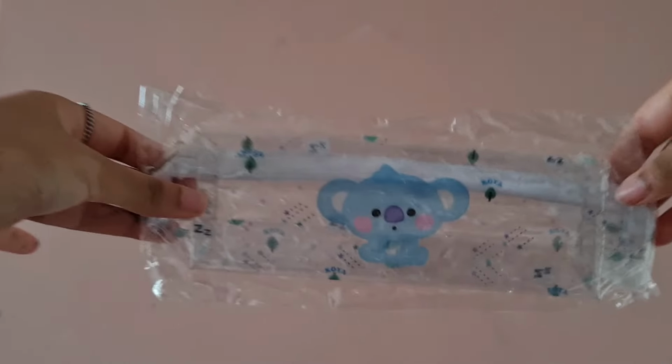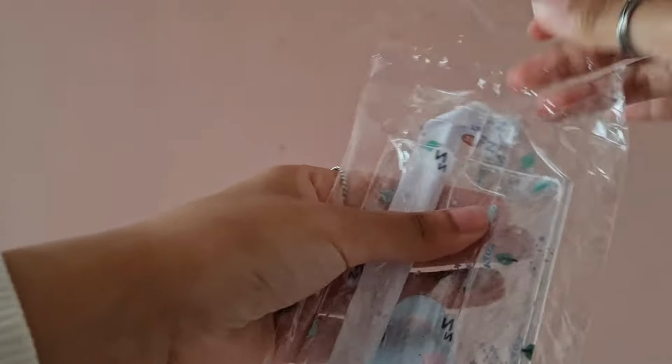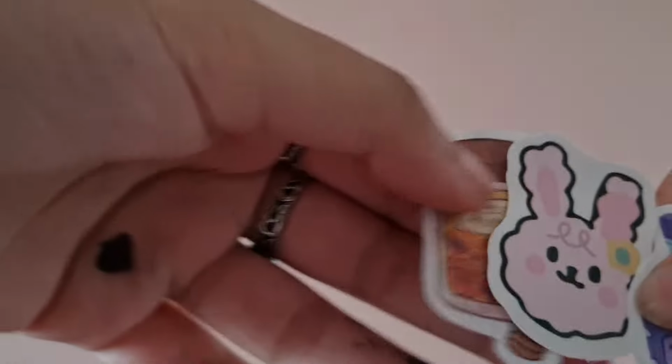So it comes in this little plastic cover. Oh, it's all folded out. Okay, so stick it from here and then open it up. What it looks like once I open it up. Alright, that's the back. Oh gosh, this is so cute. I love it. So adorable. So white zip, and it has a little clear print. So this is a honey sticker, a little bunny sticker, and this little dippy bottle.